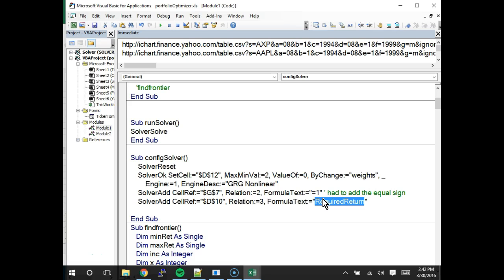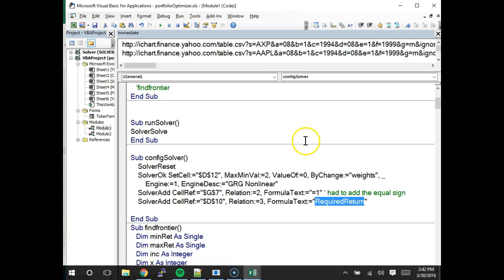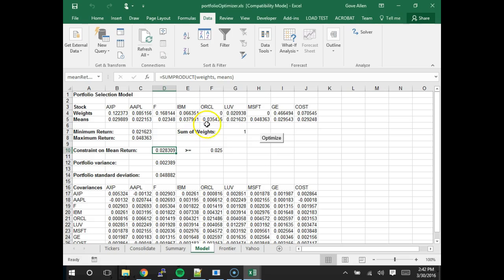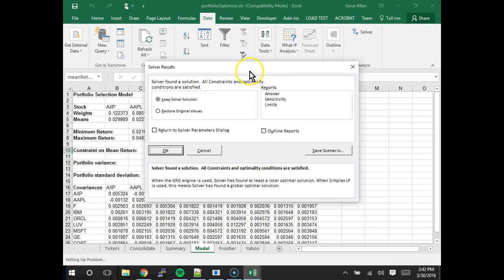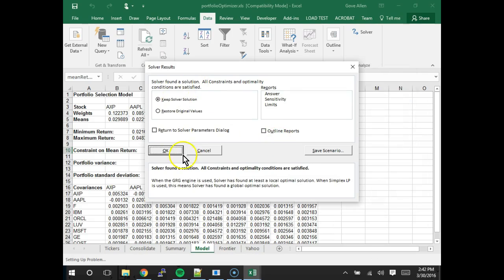Okay, second problem that we have here is, do we really want to have the user answering that button? Well, let's take a look at this. I think I've already got the optimize button hooked up to run solver. Let's just run it again. Yeah, so we click optimize and it just invokes our code. What do you think? Do we want the user answering this box right here? Probably not, because our hope is that we can give this to someone that doesn't know the first thing about optimization. And if they look at this, they're going to scratch their head and go, I don't know what to do here. Solver found a solution. What do we do? What's the most likely thing that they will do?